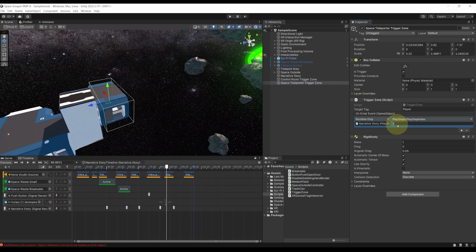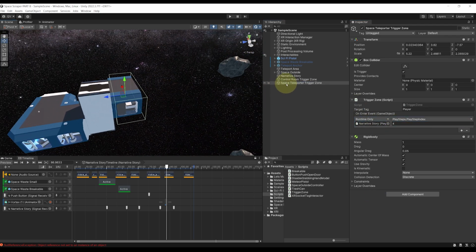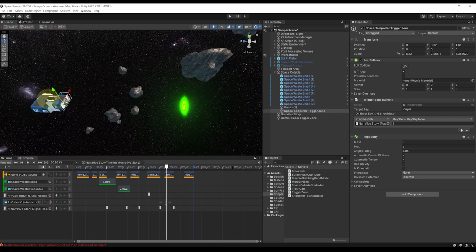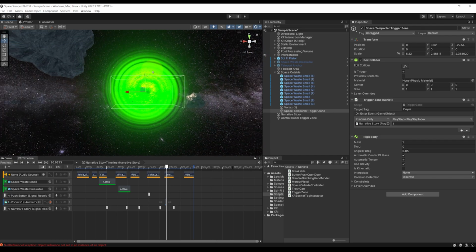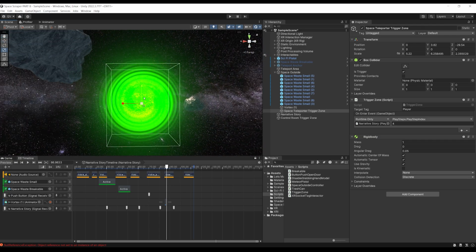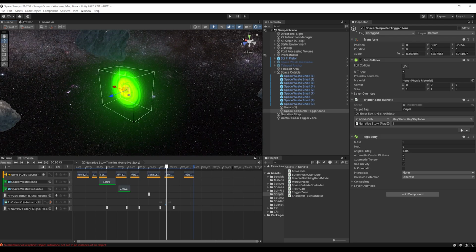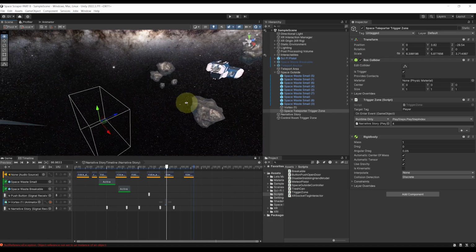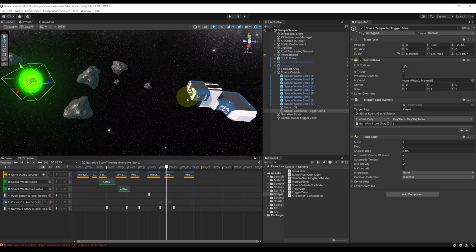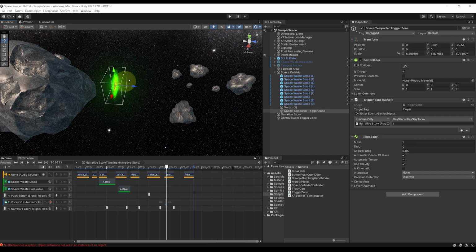Instead of the third index, we write 4 here. We can then move this space teleporter trigger zone near our vortex over there. We can even maybe reshape it a bit better. There we go. Now this way we will be able to know when the player has entered this zone, which means that he will be able to navigate the spaceship all the way to the vortex.